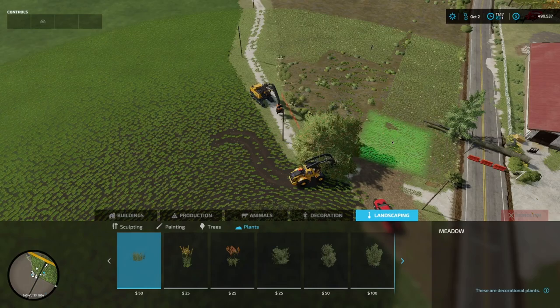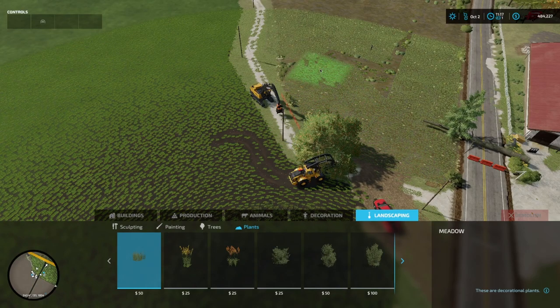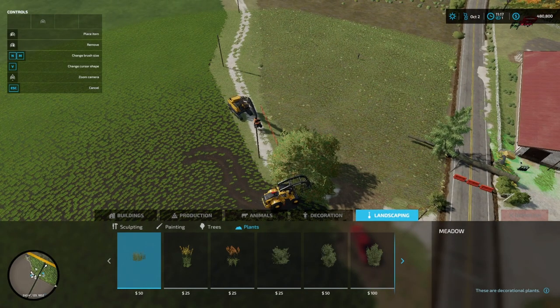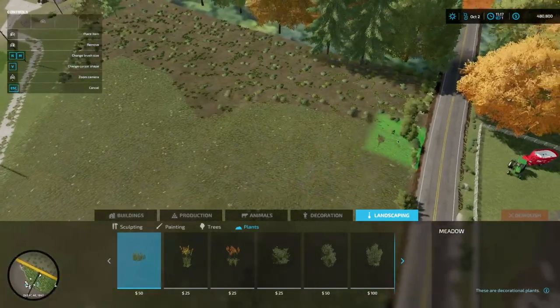There are going to be a few things that we can't get rid of, just the way the map makers made the map, and that's okay. We just work around it. This tree that's fallen across the road, that's built into the map. We're not going to get rid of that.